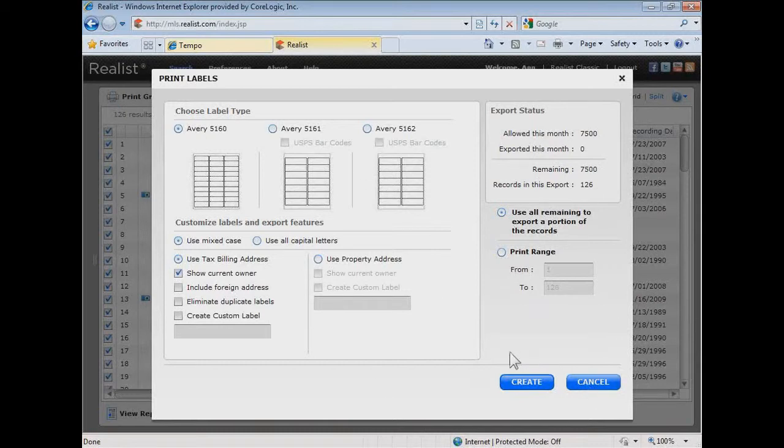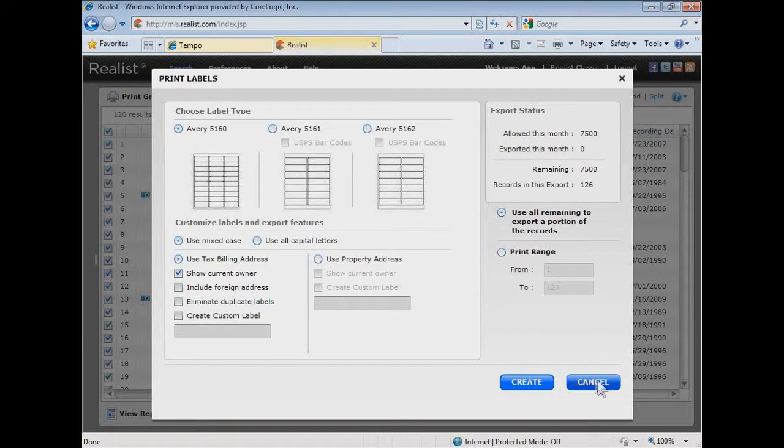Keep in mind, because there's no export manager anywhere, once you do an export, it's not saved. You can't go back and pull it up later. You just have to do that export again. So I'd recommend, for example, labels. If you're going to print these labels out, go ahead and print them out. Once you've got that Word document open on your computer, go ahead and save that Word document somewhere to your hard drive, whether that's your documents or your desktop or whatever. Make sure you save that, because if you have to come back and do it again, it's going to count again towards your monthly limit to do those labels.